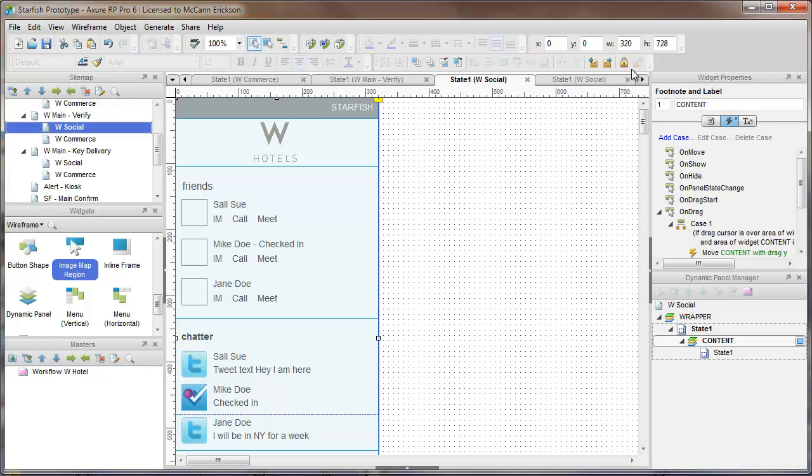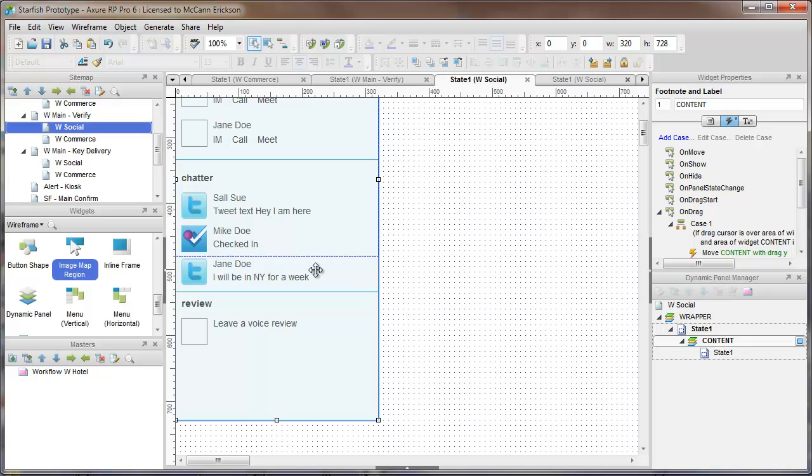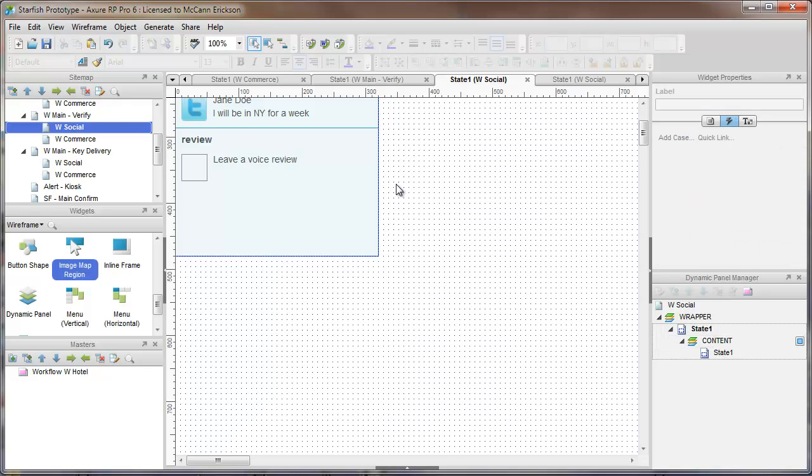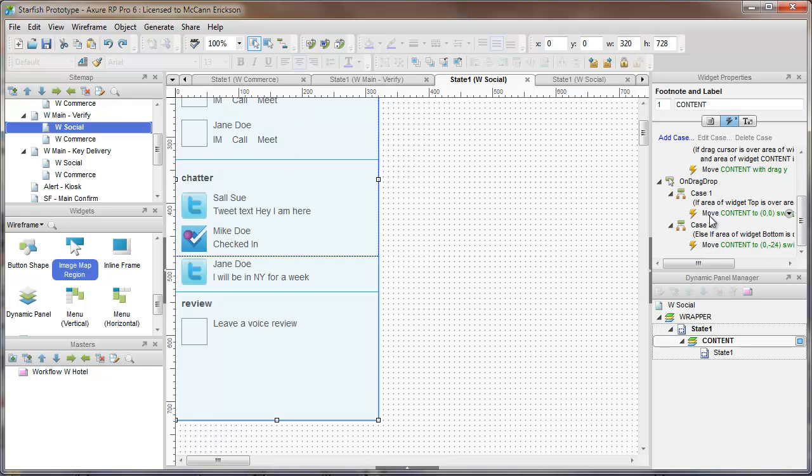Next, move the content panel so that the bottom of the panel aligns with the bottom edge of the dashed blue line representing the bottom of the wrapper panel. This is also the bottom edge of the viewport widget we created earlier. Once the bottom edges are aligned, we copy the negative Y value from the Position Indicator toolbar, which in this case has a negative value since we moved it up. Undo that action so that it's back in the original position.